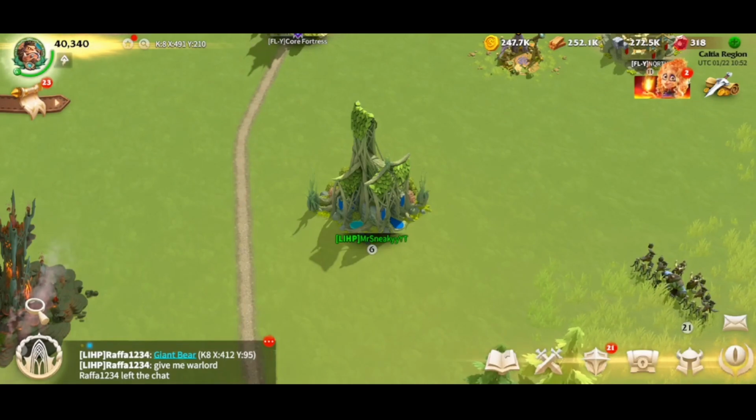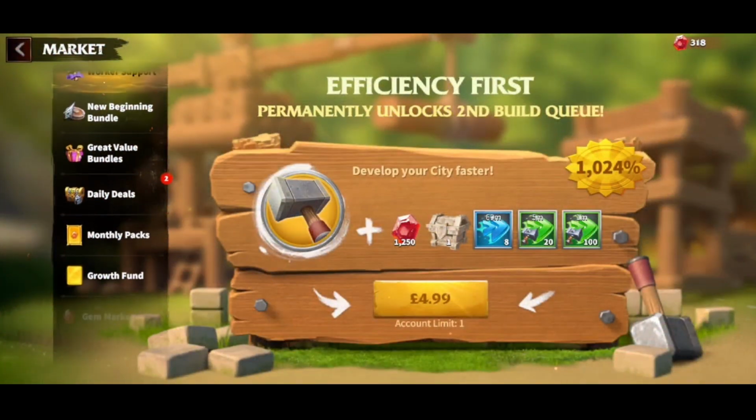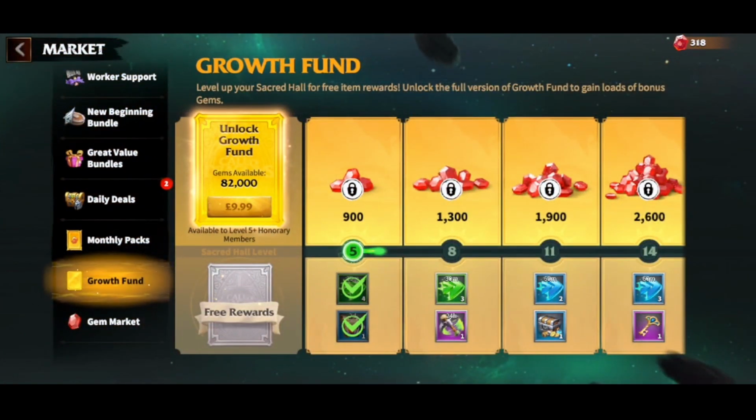So far, when you're looking into purchases, you're looking at obviously the worker support, the growth fund, and then the $4.99 pop-up bundles that give you the 10 legendary summoner hero tokens, plus some gems, plus some speed ups, plus some resources, and it's good. It's a good bundle to get, so you should always have it. So now we're going to go into some of the more nuances in the game.